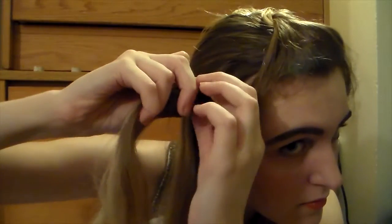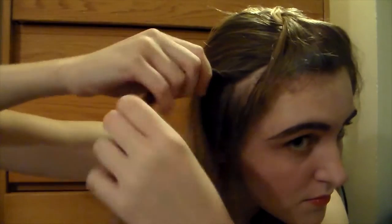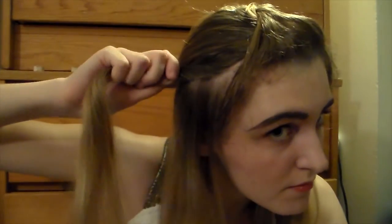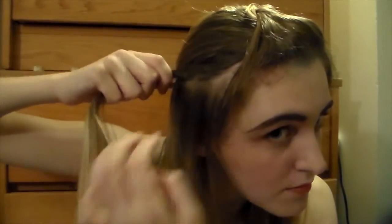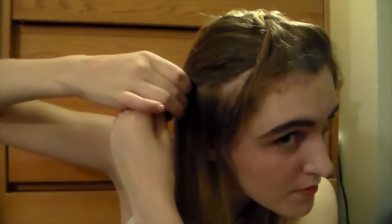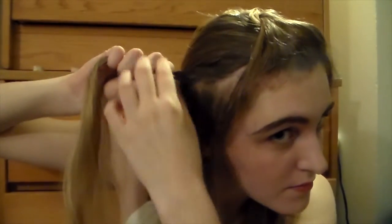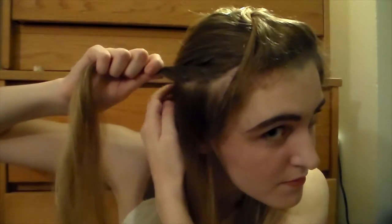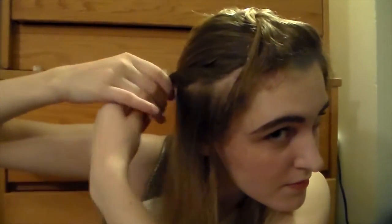Start by taking medium-sized pieces of hair on one side of your head and begin twisting as close to the scalp as possible. Because I'm not particularly dexterous and can't twist it onto my scalp, I'll be using bobby pins. If you'll be using bobby pins as well, make sure you pin them horizontally into the twist. Continue to do this on both sides of the head.